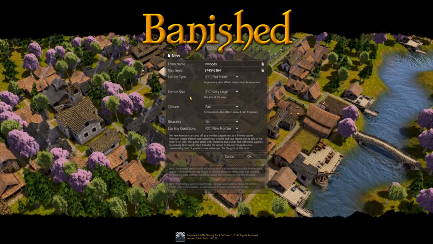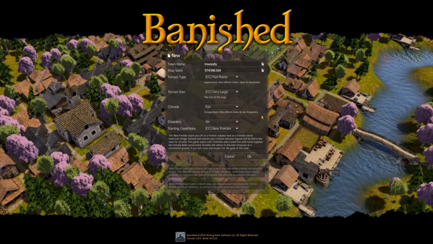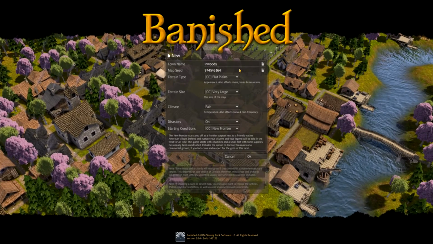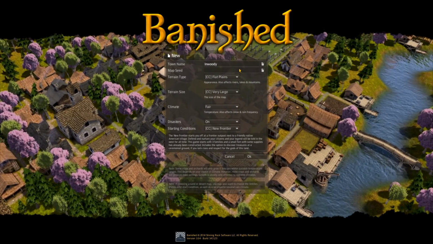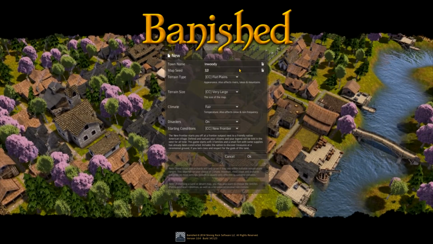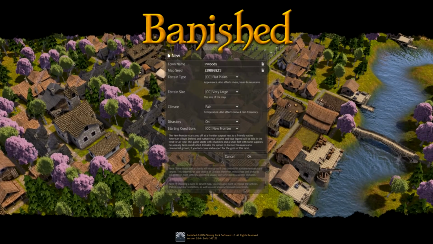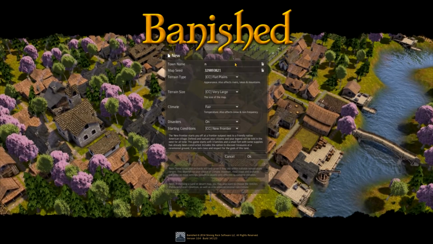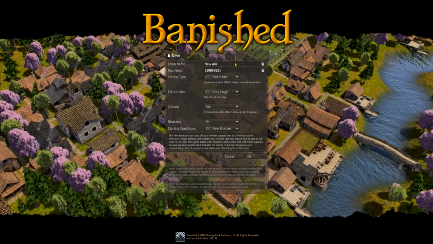We're going to go a bit mental and have a very large map size, fair climate, disasters on, and starting conditions New Frontier. We're going to be using a specific map seed, so I'll just make sure I've got the right one in there. If you're going to be wanting to use the same map, you will need the number 329893821. Okay, and the town name, well, obviously New Amsterdam.